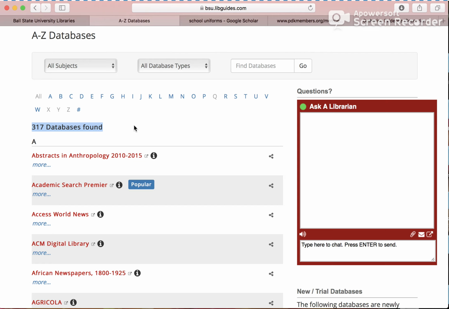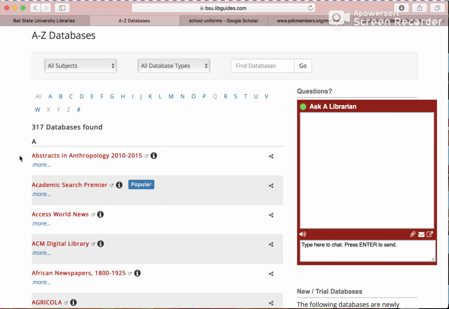Now, this is a ginormous number because within each database can be hundreds and hundreds of journals, each with hundreds and hundreds of issues, each with up to 4 volumes, each containing 20 to 30 articles. So this is an absolutely massive collection of academic and scholarly research that is right at our fingertips. And we're already paying for this with our Ball State University tuition. So why not use it?